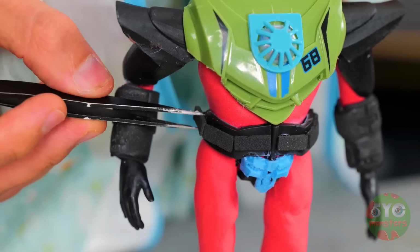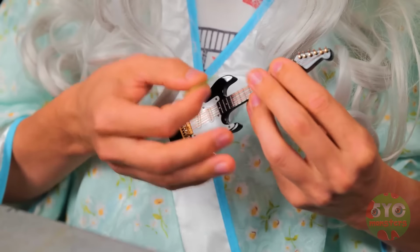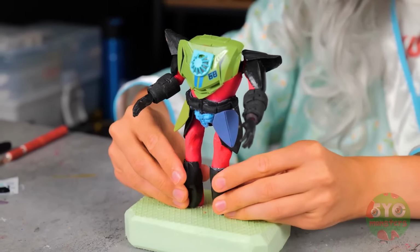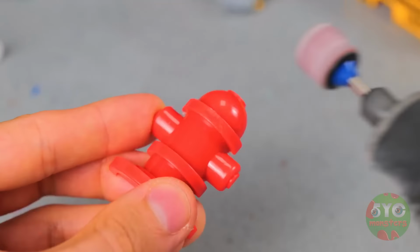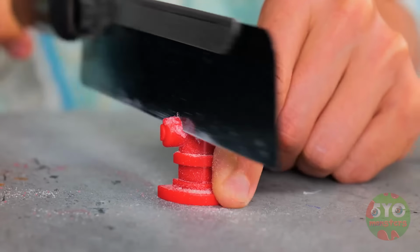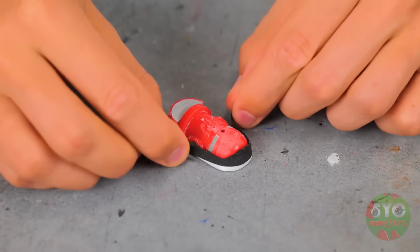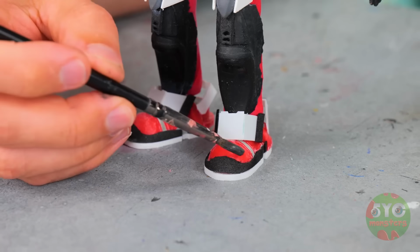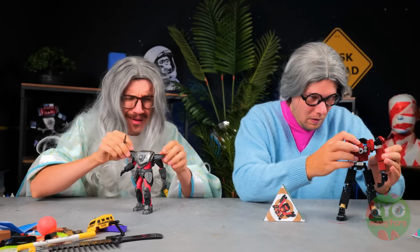Let's fix up your belt. And grab that guitar. Hone that pick. We can use them for thigh pads. Can't forget knee pads. Next, grab that hydrant. We'll need to sand it. And cut it into place. Rearrange the pieces. And drill a hole on top. Now, our Titan has some brand new kicks. We want everything to look uniform, so let's get painting.